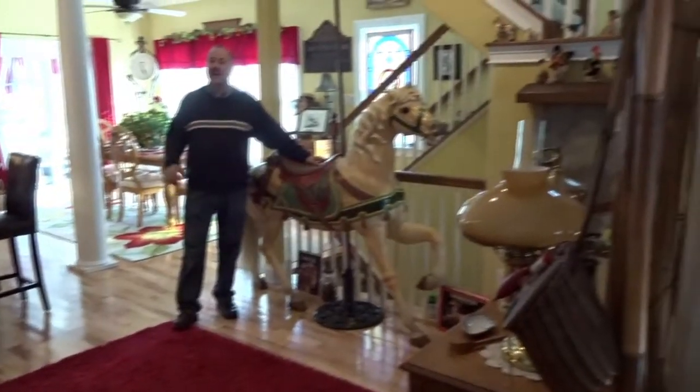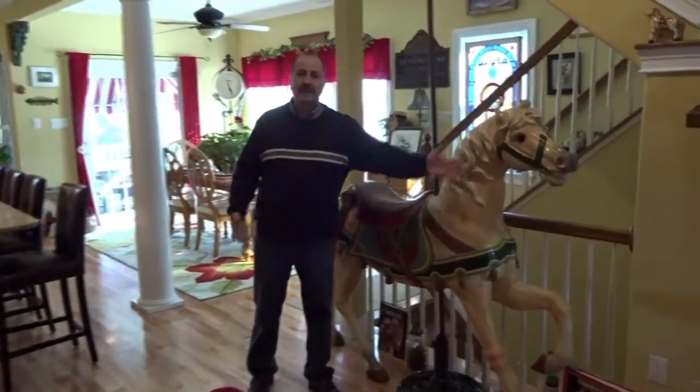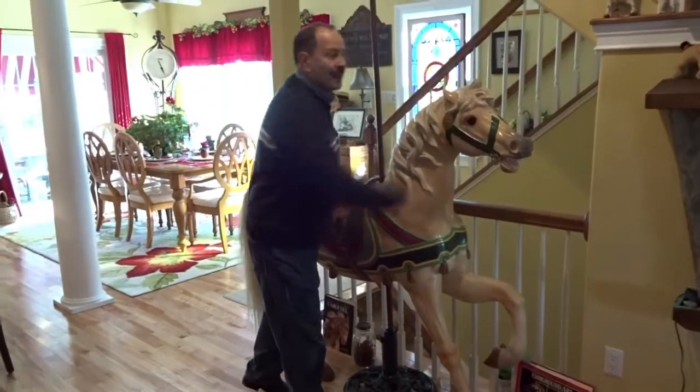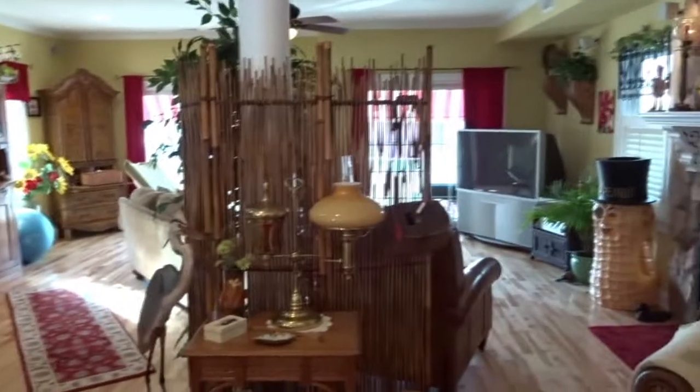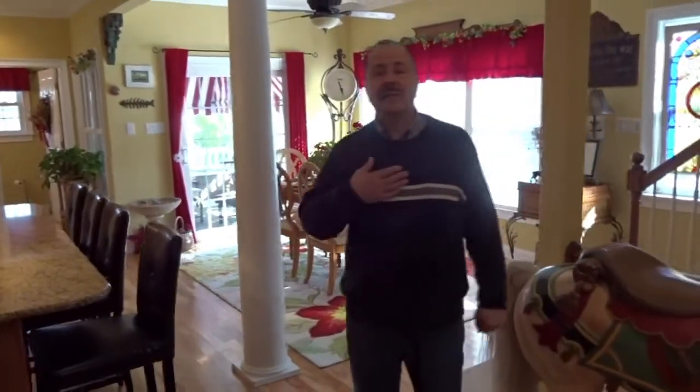Now to wrap things up here at 1127 West Avenue — four bedroom, two-and-a-half bath single-family home. As you saw from the video, upgrades galore. Fantastic home in pristine condition. The bonus is the commercial storefront that you can run your own business in, rent it out, or even condo it out and sell off the storefront. A lot of options here. My name is Mike Cantino; my cell phone number is 609-335-9100. Please give me a call — I want to show you this house and help you see if this fits your lifestyle and your budget.